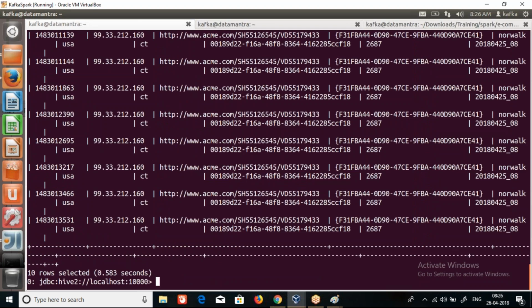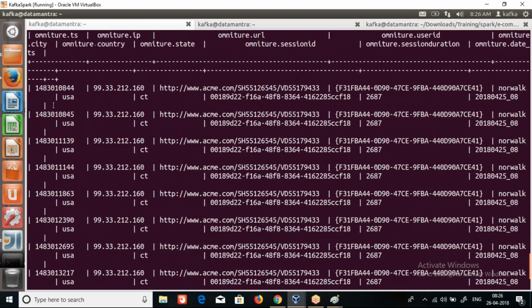So we get our data: timestamp, IP address, URL, user ID, city, country, state. Then session ID has been added, as you can see, and we also have the session duration. So that's how we are creating our processed data.